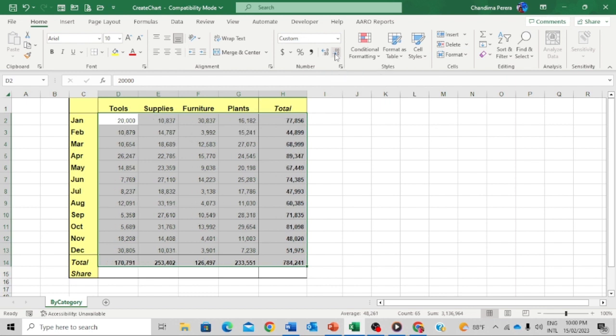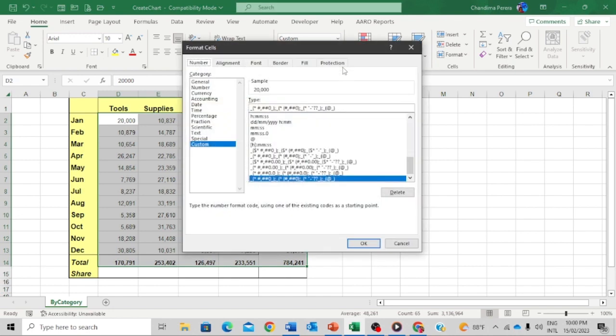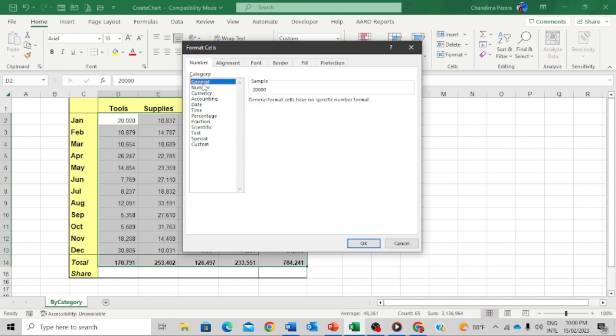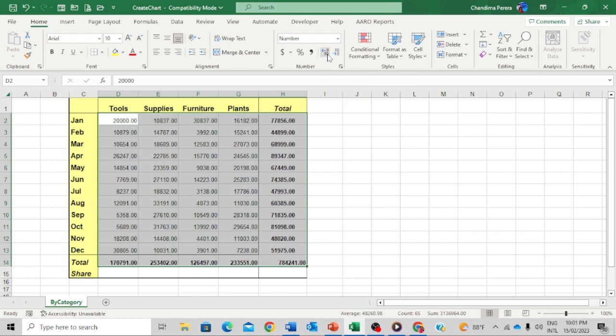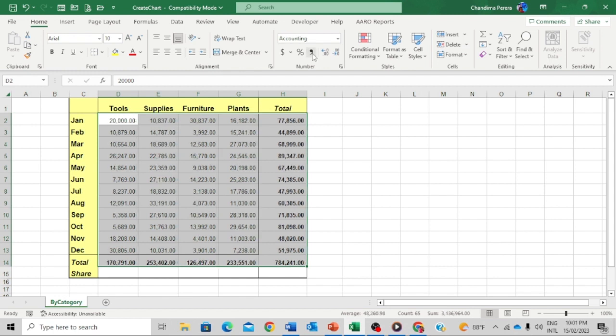But let's say if you need to remove the comma also, from the launch button you can go inside this table, and there you can see the category box, select General. In the sample, you can see the value here without comma, then select OK. This is how you can get rid of the comma, or else using this two decimal, you can apply the decimal point directly, or else you can apply comma.